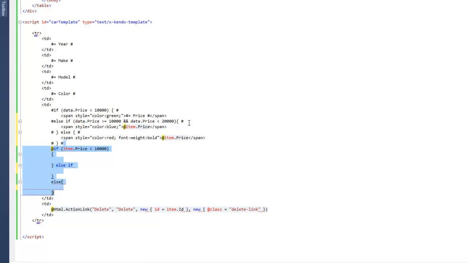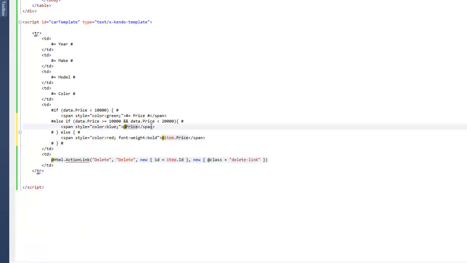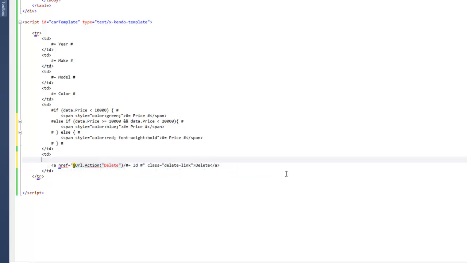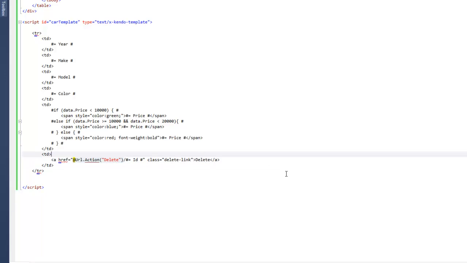Alright, so I don't need this anymore, and I just need to make sure that I complete the template here. There are probably more efficient ways to do this. This is just an example though. And finally, I have the HTML action link, and unfortunately, because it's fed by JavaScript, I cannot use this constructor for the action link. Instead, I'm going to have to copy the actual href. I can still generate the URL action, and I'm feeding the ID there, but I cannot get it from the item ID. So this is basically equivalent to what I had in my Razor view.